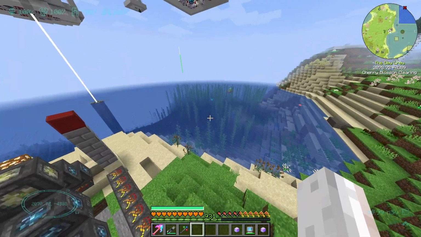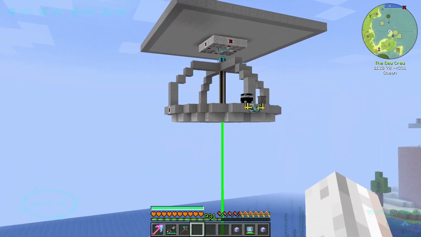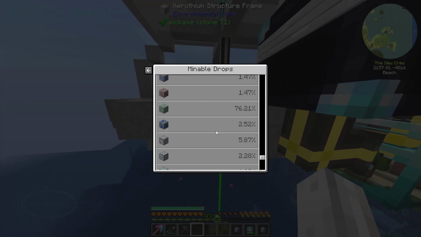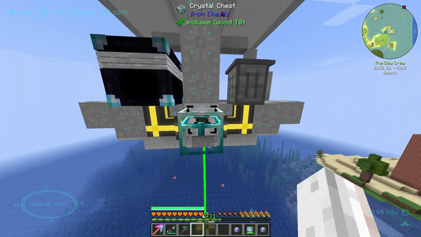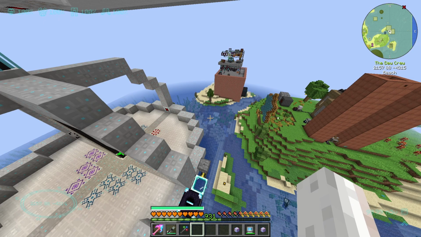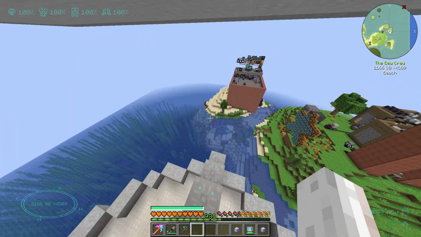One thing I want to show you guys real quick. In the last episode, we set up this guy. His sole purpose is to mine emeralds. We can look down here. He's mining them at 76%. So 76% of every block he gets is an emerald. We have them going in here. Anything not an emerald gets voided. Anything that is an emerald goes in here. This has been chunk loaded. Listen. It's been running a little while.